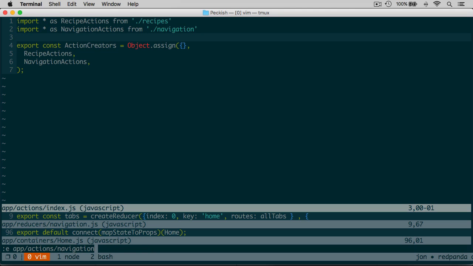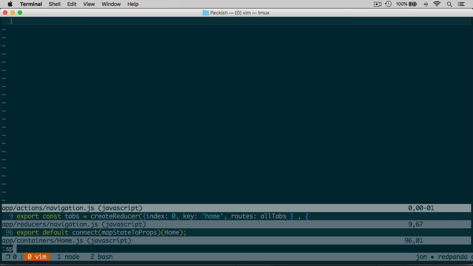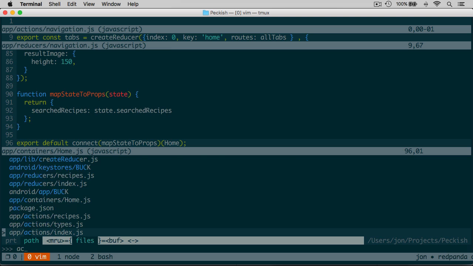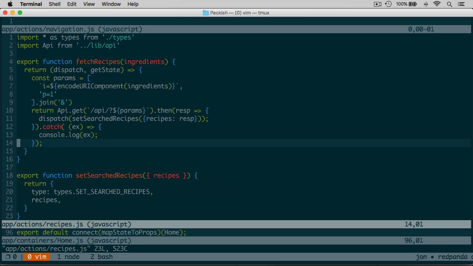Actions navigation.js. Now again, for comparison, if we take a look at the actions for recipes, we can see that it's very simple. We just have a function for describing the shape of the action, and we have a function for fetching recipes that dispatches that action just down here. So that's pretty good. That's pretty straightforward. I like that. In fact, this could be further refined to just recipes, but that's a side.